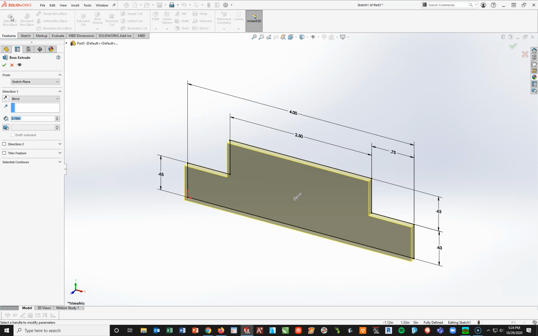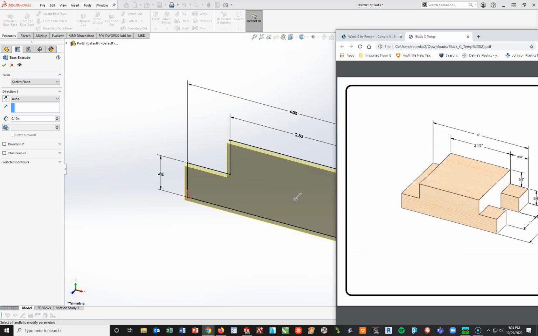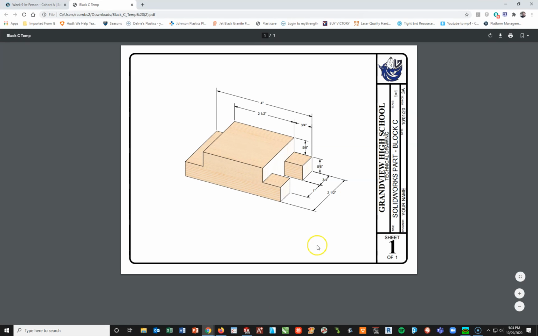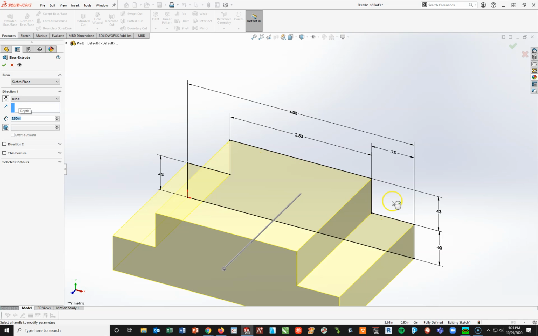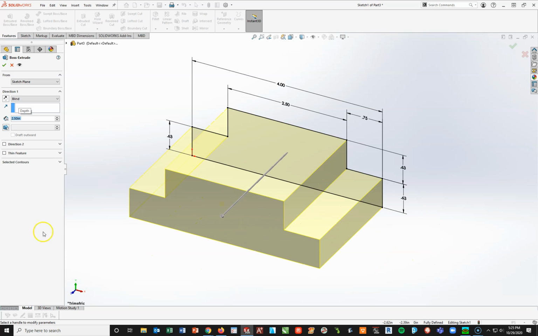All right. Now the default for this extrusion is 0.1. But if I look at my drawing, I need to change that 0.1 to 2.5 inches. Okay, so I'll go back to SolidWorks, and instead of 0.1 here, I'm going to type in 2.5 inches and hit enter. And now you'll see that the block has extended itself out.